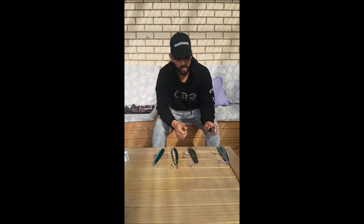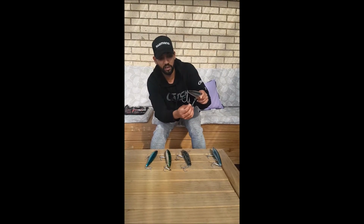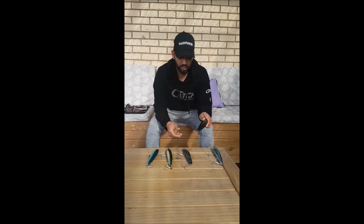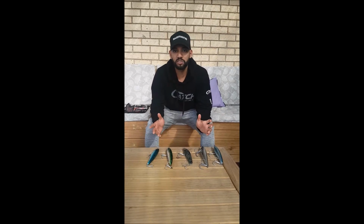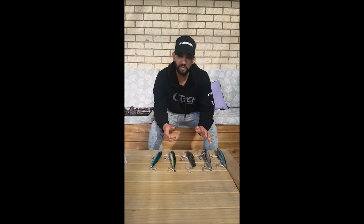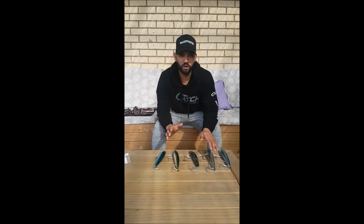That's why we've rigged the Black Sheep with BKK GT Rex Firebaro trebles. These are barbless, so these are quite good. It's quite easy to release the fish once it's hooked. With barbless, the only difference is once you hook that fish, you have to keep heaps of tension on the line so the hook doesn't slip out. But 99% of the time, the hooks will never slip out because they're so sharp.